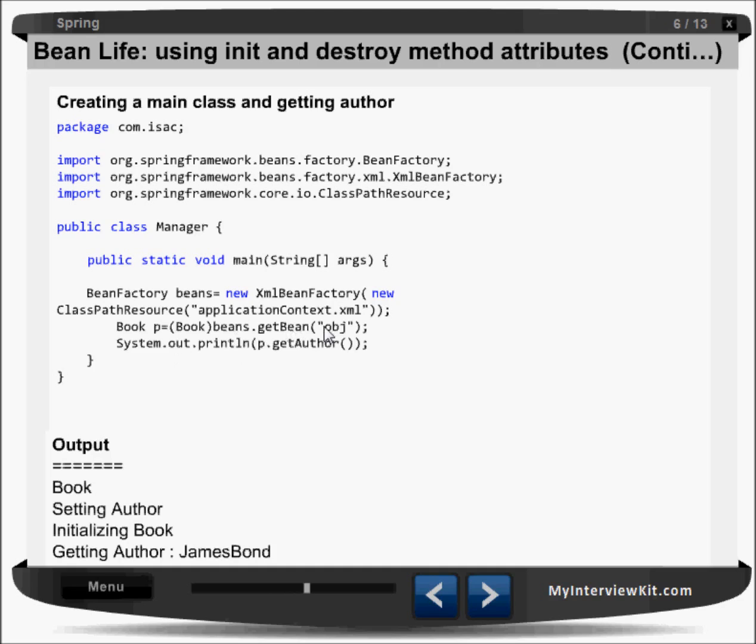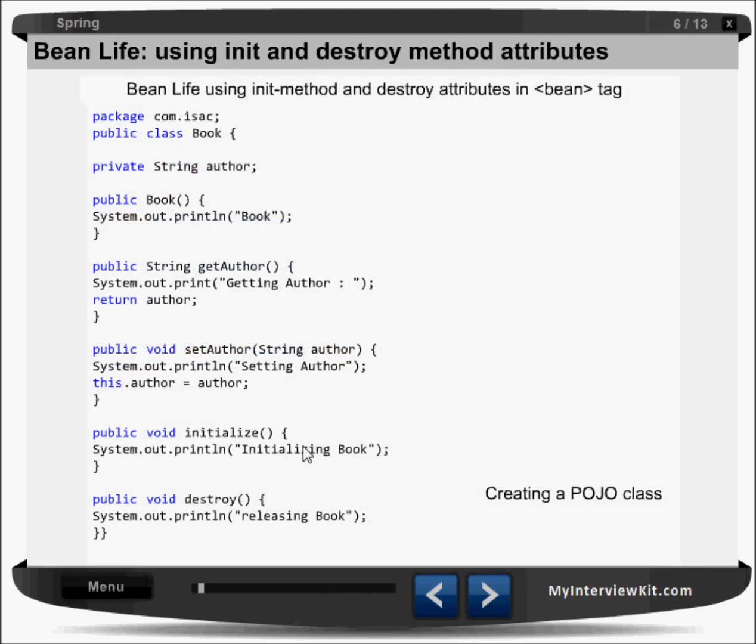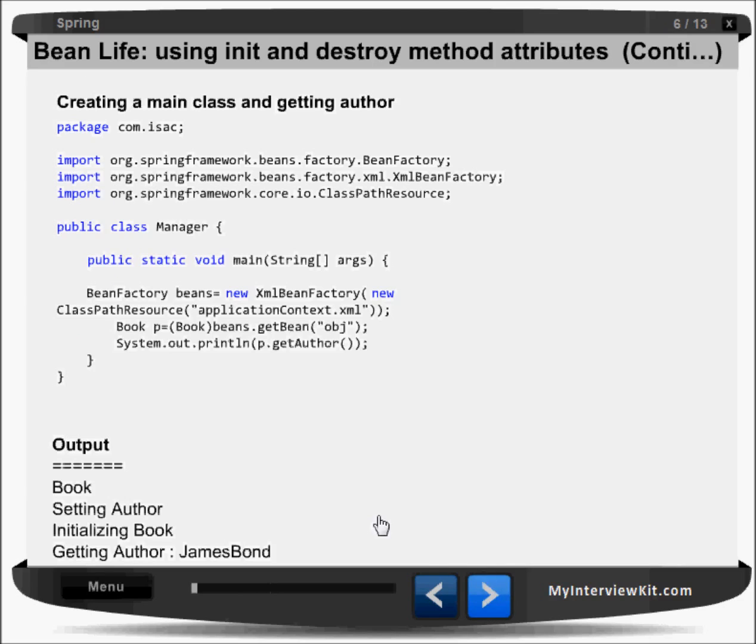But before getting this, can you see what is happening here? Initializing Book and releasing Book. These are the init and destroy methods here. This is my constructor. So once the object is getting created, the constructor is called first. And then we are calling the setter method.